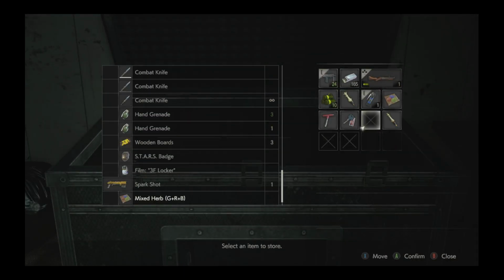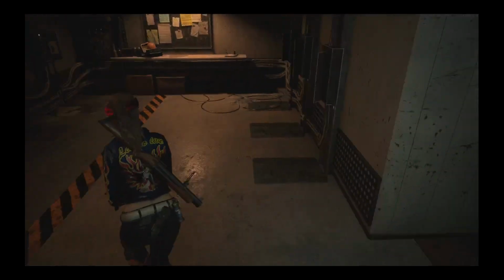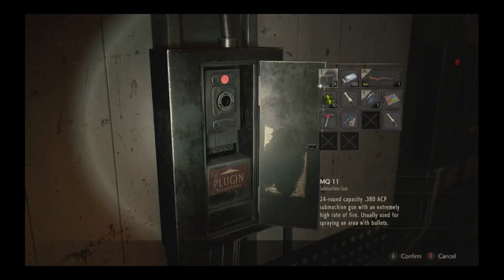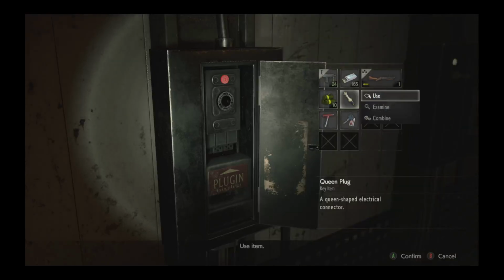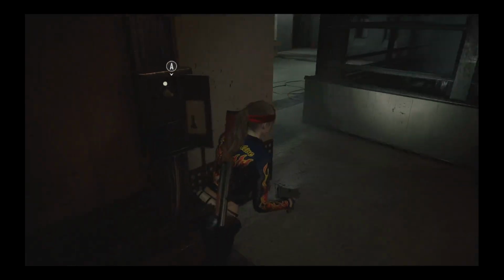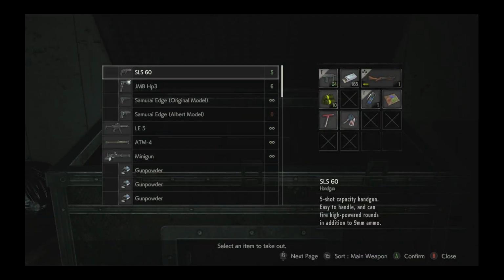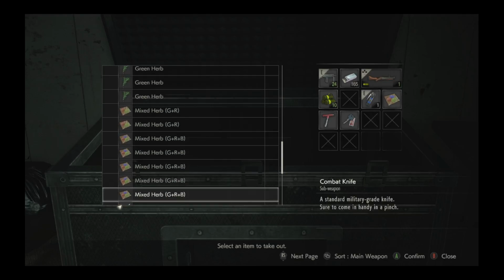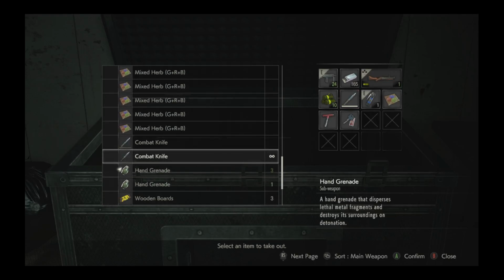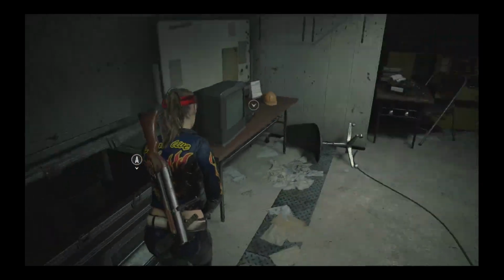Right, let's put that away. Oh, and let's set these into place. Alright, so King goes here. Queen goes here. Take out another knife. Take out my hand grenades. Put that away. That'll probably be good.